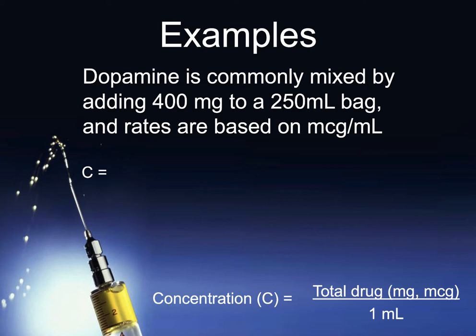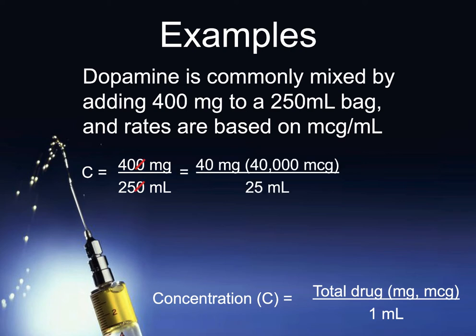Dopamine is another drug, not as commonly used in EMS these days as it used to be because there's some risk of dysrhythmias, and so we don't see it used as much, but it's a great one to learn and practice in drug calculations because it requires you to do each of the components that we're talking about here. So dopamine, typically you put 400 milligrams into a 250 milliliter bag. Not the only way it can be mixed, but commonly it's done that way. You do the math here, and that's 40 divided by 25.